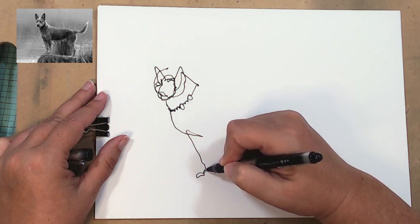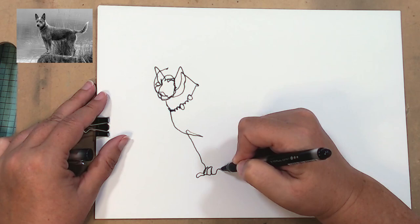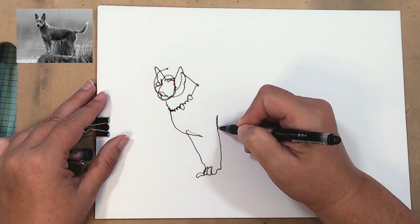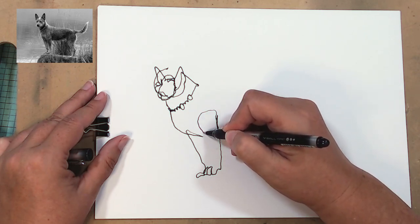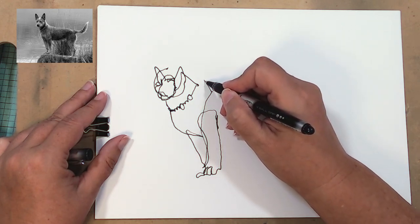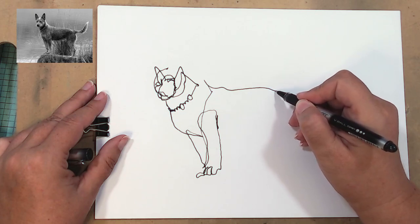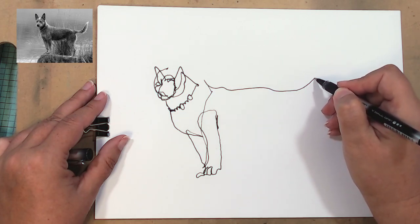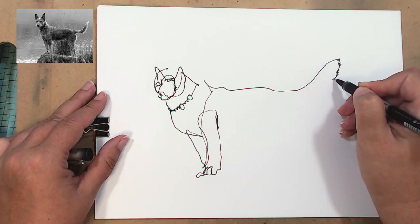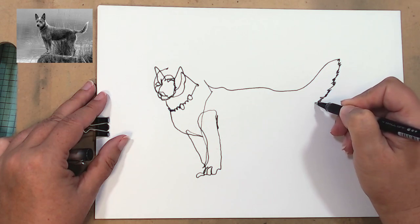And the thing is, I can still sometimes feel my brain kicking back in and trying to tell me what to draw. So we are trying our best to bypass that. I'm just going to actually do the whole shoulder. Go back down because I don't think I did that part of the leg. Go back up, do the neck. And we are trying to teach ourselves to bypass that and draw exactly what we see, and not let the brain kick in. Because the brain isn't accurate, it's going to tell us all sorts of things to shortcut to get out of doing the work.